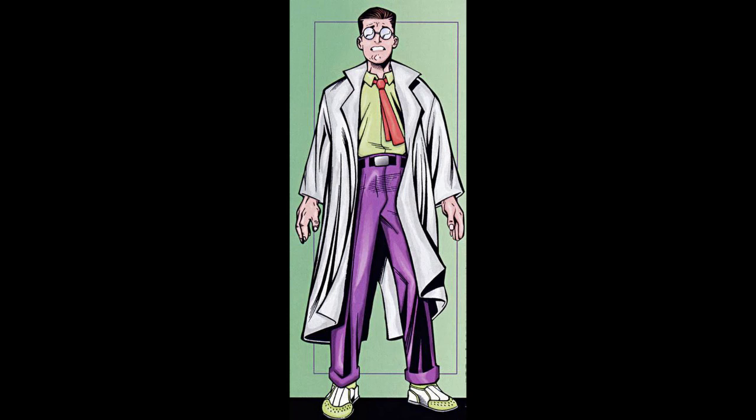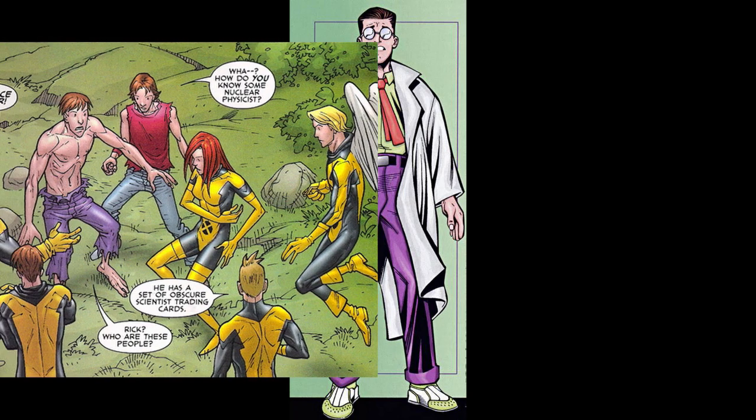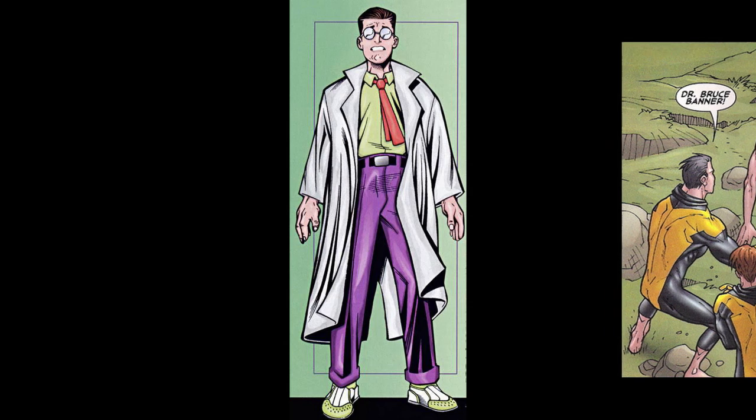The fact that we have very few Bruce Banner action figures at all is really sad. And as one of my favorite characters, I would love to see him get a release. It'd be absolutely amazing. Heck, you could even do versions of it. You could do variants, like him in a lab coat, or him with just purple pants on, like he just went from the Hulk back to him. That would be so cool to get. I don't think we'll honestly ever get this figure, but man, I can dream and hope to get one.